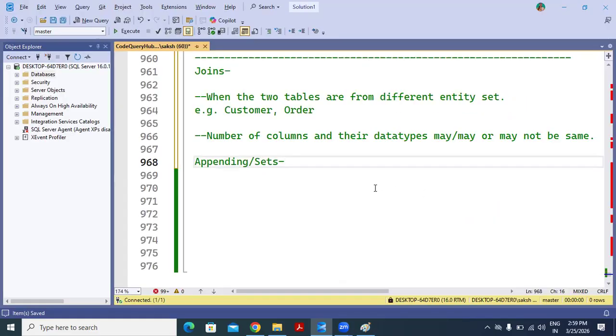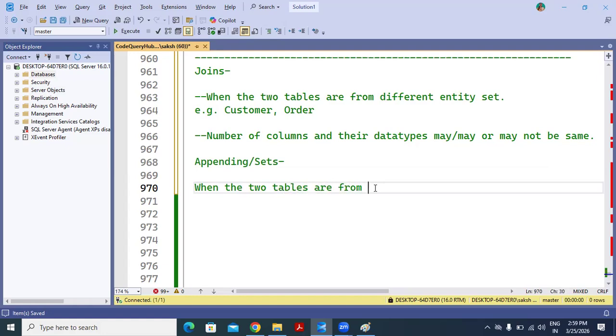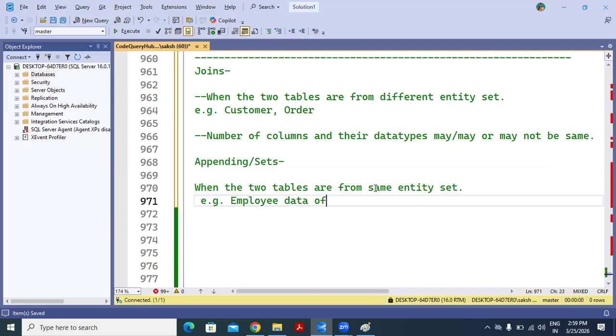So you can say in appending, when the two tables are from the same entity set. For example, you have the employees data of maybe some other state, that is Punjab. So in this case, you can do the appending.